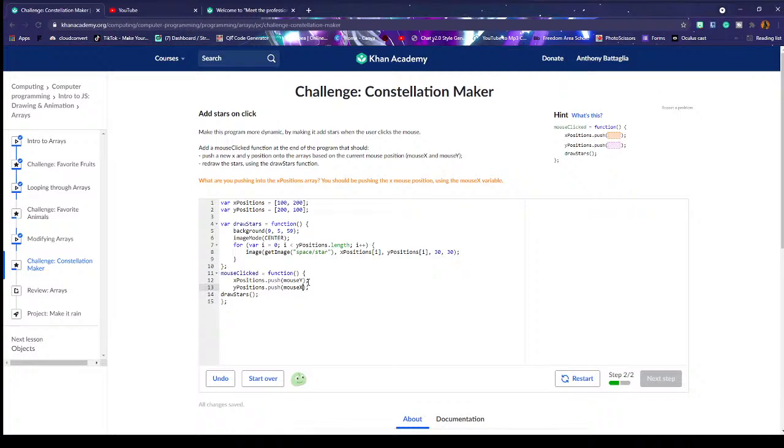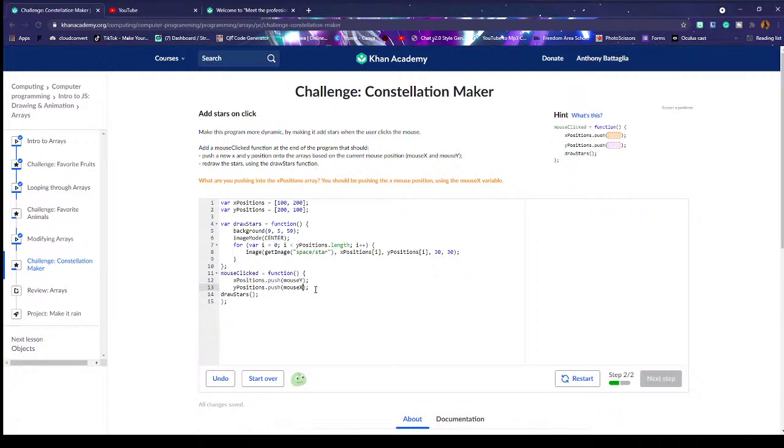Now I'm using the mouse X variable. What do you mean? What are you pushing into X positions array? You should be pushing the mouse X position.